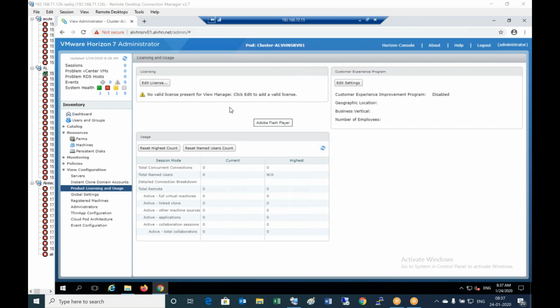So now we are able to log into the connection server, or the Horizon Administrator portal, where I can see the licensing and other details of it.